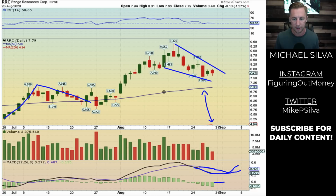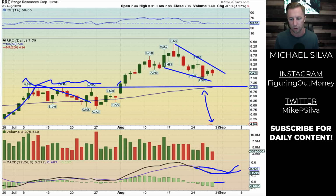Now, when I look at the history of this chart, this $7.50 and $7.25, the $7 range, looks like it had some struggles previously right here. It acted as resistance, and then when it broke out, it really started moving higher. So if the price doesn't break out, you might see it continue to coil up to the $7 and then potentially make its move from that specific point. So keep an eye on this. I'd like to pick up shares a little bit lower and then speculate and have a tighter stop loss below the 50 period moving average. That would make for a much better risk versus reward trade in my opinion.